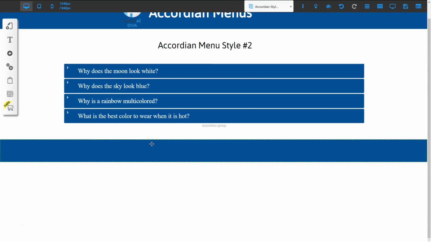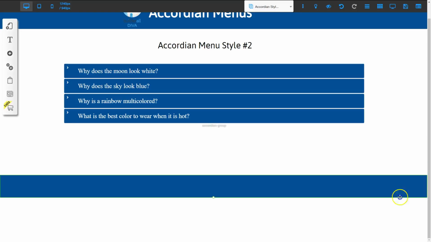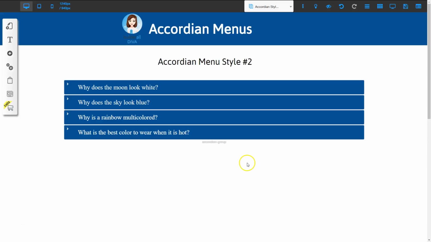So the first thing I need to do is actually make a lot of space for my new accordion menu, because as you can see when I click on these, it covers up the footer, and that's going to be a little hectic when you're trying to work with the accordion menu and put everything inside. You want to just drop your footer as far down as you can to make room. So I'm going to grab my footer and drag it. And don't let this scare you. You'll be able to pull that footer right back up when you're done. So I'm going to go back up to the top.